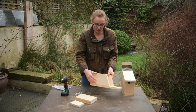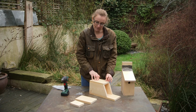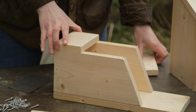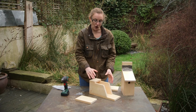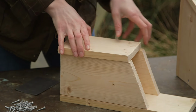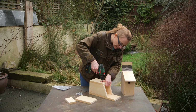Okay, so the next piece we put on is the front piece, like so. This is for a tit box, but if you were making a robin box, you'd use a smaller piece and put it on like that, which would create an open fronted box. So again, I've pre-drilled holes in here so that it doesn't split the wood.